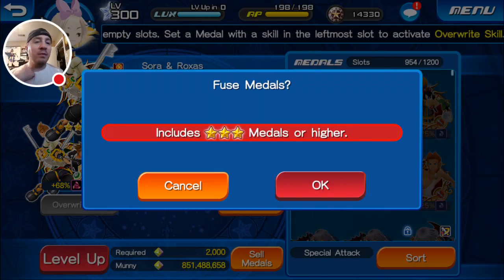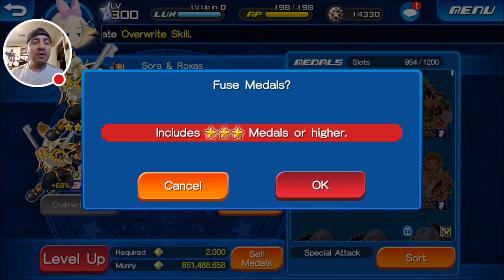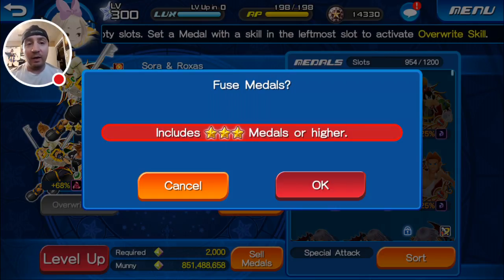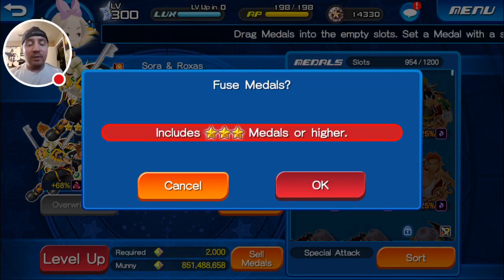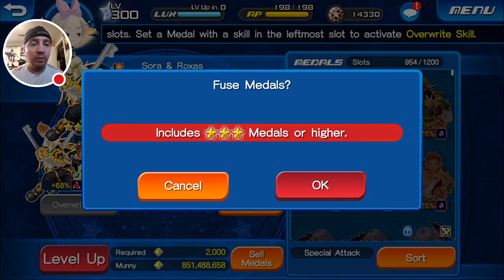Key Art 1 was the one that restored 7 gauges, 6 gauges, 7 gauges I think it was, something like that. It was our first SP gauge restore medal. And if you didn't have him, because not everybody had him, he was very hard to get when he first came out, then you were able to utilize this dude with an attack price plus skill on him, and it would help you replenish your SP. That was one of the things we used to do before we got more of these SP replenishing medals.